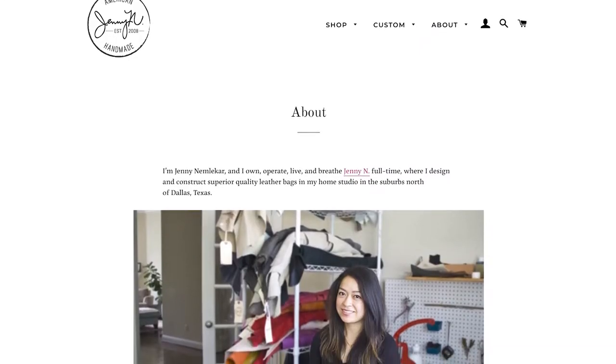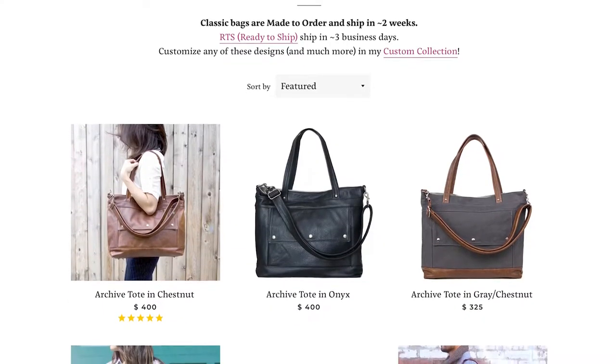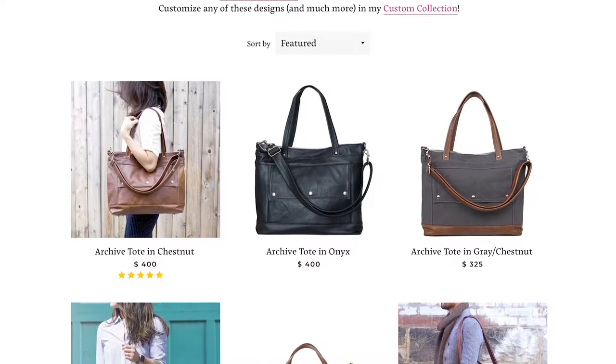Next is Jenny Ann Design. Jenny Ann Design is a one-woman shop in Dallas, Texas, making some great bags out of her home studio — everything from tote bags to backpacks and a bunch of other varieties. Kristen really likes her classic collection handbags in particular. She'll even do something custom for you and everything is handmade.